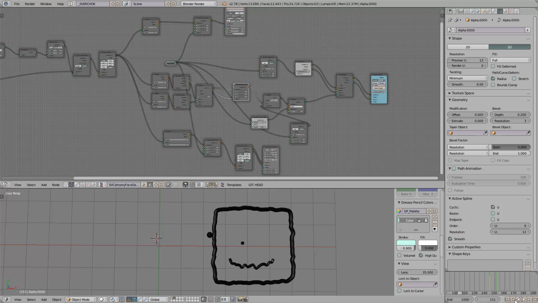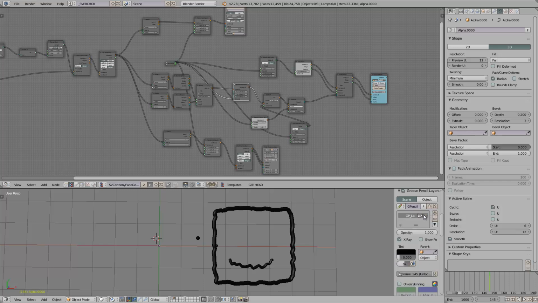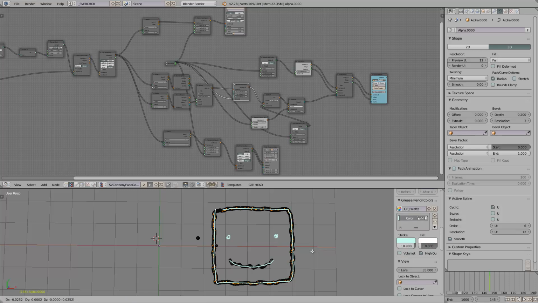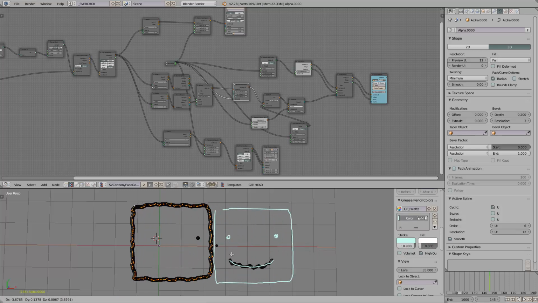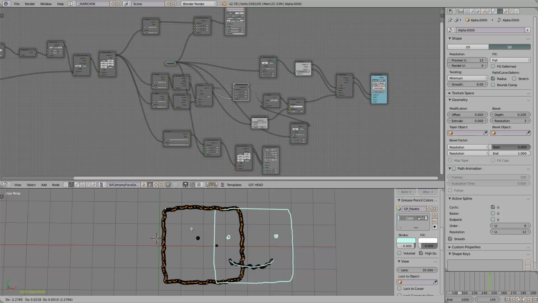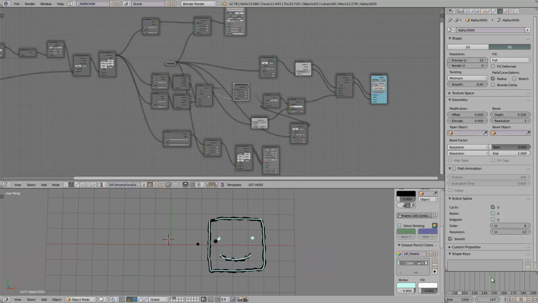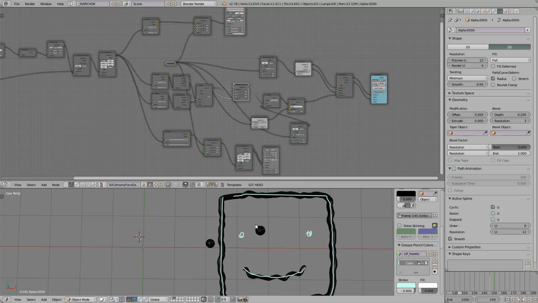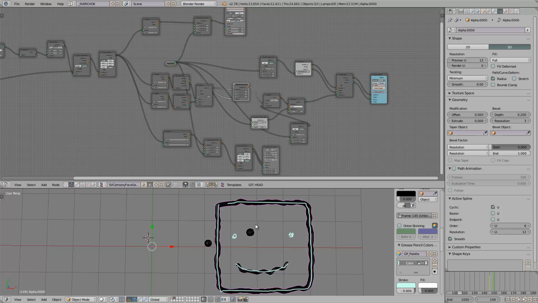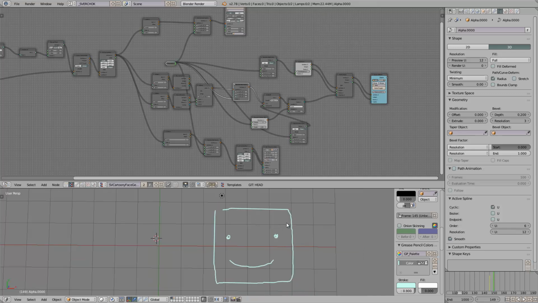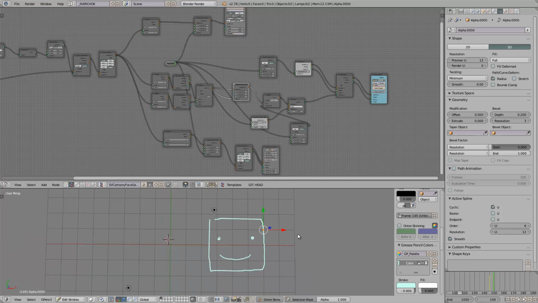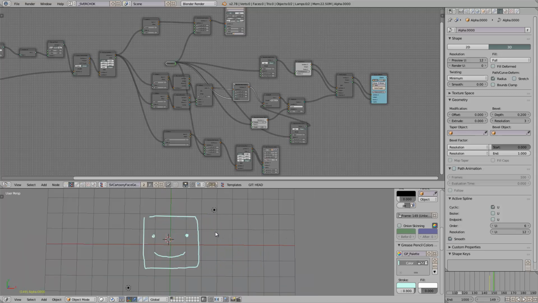How to get to the, okay, and I need to get to the grease pencil, and just move it to the center, and update. Oops. Something like that.